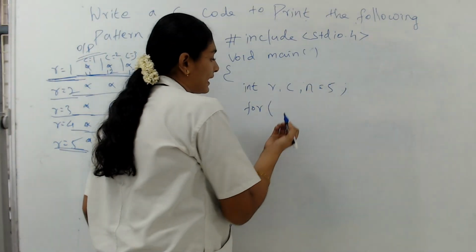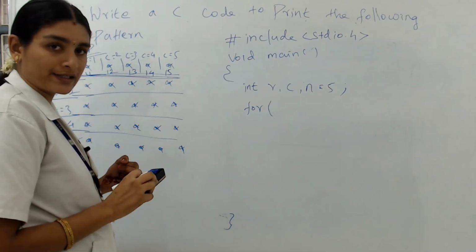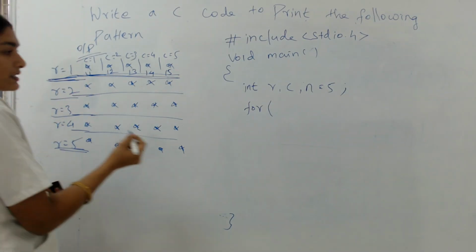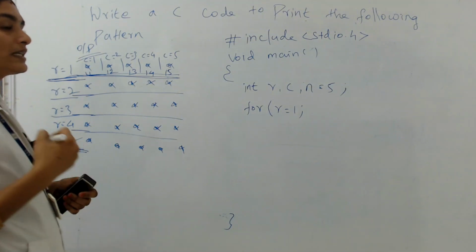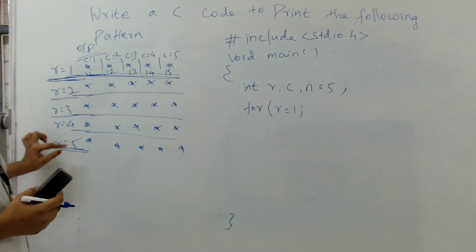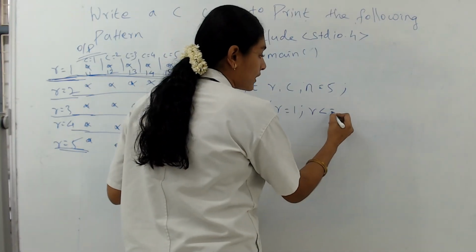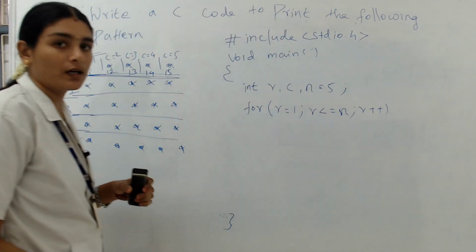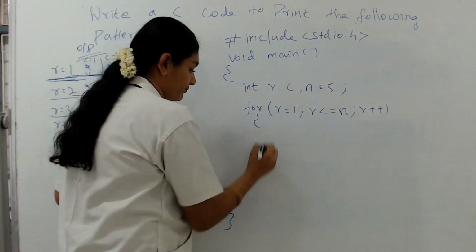So first for loop, write the R values. What is the syntax of for loop? First part initialization, next part condition checking, and third part incremental or decremental part. What is the starting value of R? Which is equal to 1. So for R equal to 1, initialization part completed. Next one is condition checking part. R value is starting from 1 and ending up to 5. We are taking this 5 as our n, number of rows count. So we can write our condition as R less than or equal to n. Next one is incremental part, R plus plus. Next, write the for loop for columns.